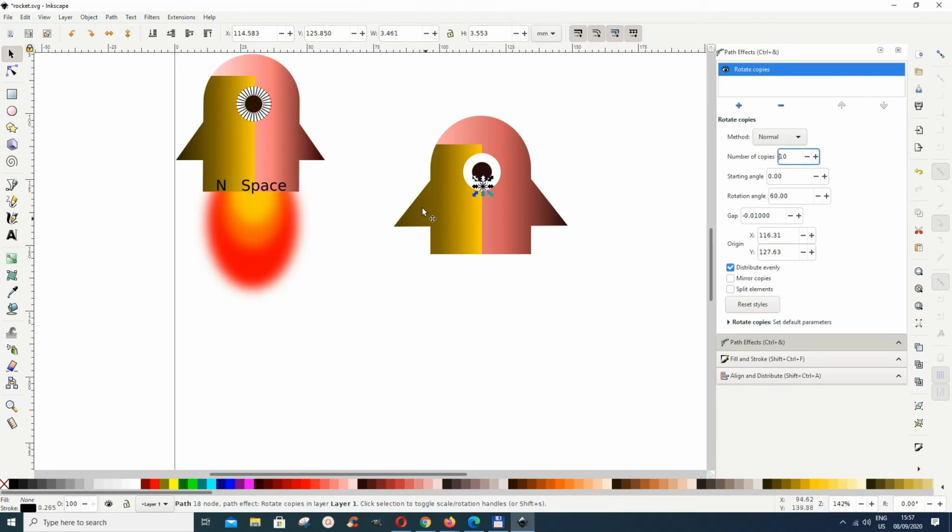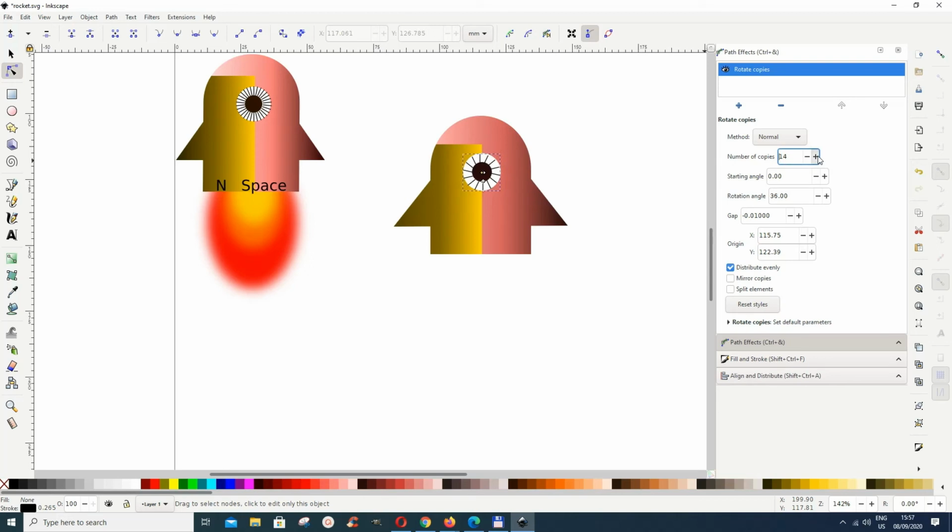Let me increase it a bit, and then I go for my edit paths by nodes tool, and then I pick it up. There's a hole there, so you use the hole to pick it. You must have made sure your line was straight, or else when you pick it up it won't be straight, because we want a straight line.